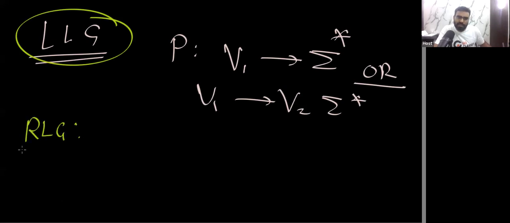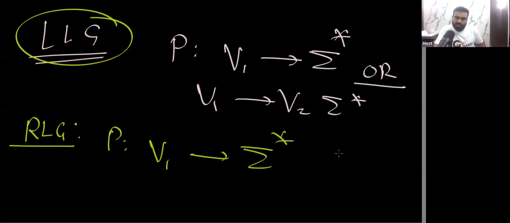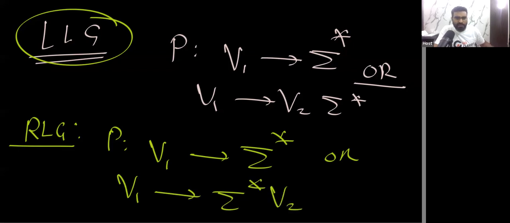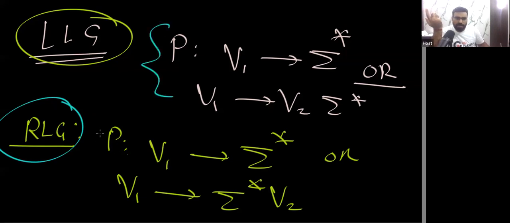Just apply the definition. The right linear grammar says that a variable can go to a sequence of terminals, or a variable can go to a sequence of terminals followed by another variable. So on the RHS of every rule we must have at most one variable, and that variable must be in the rightmost position. If your grammar is LLG, then it is a regular grammar. If your grammar is RLG, then it is a regular grammar. But you cannot mix RLG and LLG.